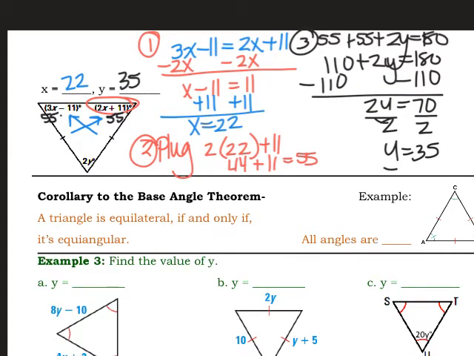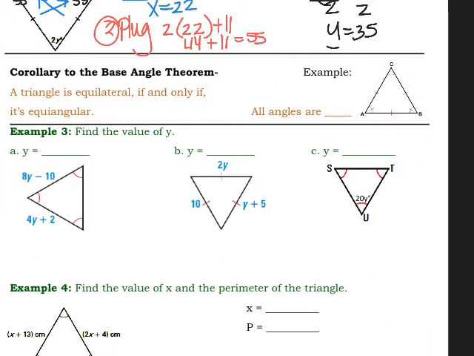So this problem did have 3 steps. I numbered them just in case you are looking at the notes and you need it for an example or a practice problem. But you do have to start off with the 2 angles that are the same. That's your starting point. Okay? So 2 equal angles, 2 equal sides. So when it's equilateral, it's also equal angular. So now if you have 3 equal sides, you have 3 equal angles.